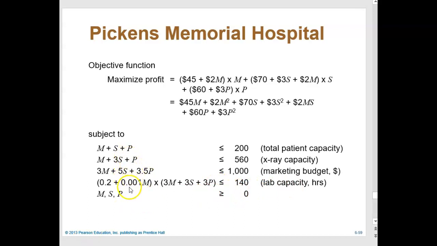Now, if you look at all four of these constraints, ignoring the non-negativity constraints here, the first three constraints are all linear. They're similar to what we've been looking at in LP problems. However, this fourth one is where we are going to see nonlinear terms. And the way we got to this fourth constraint, let me go into a little bit of detail for that.